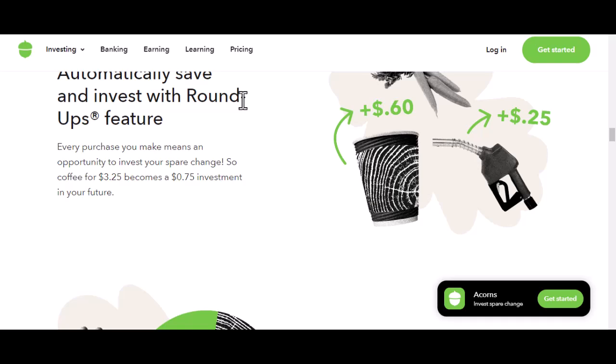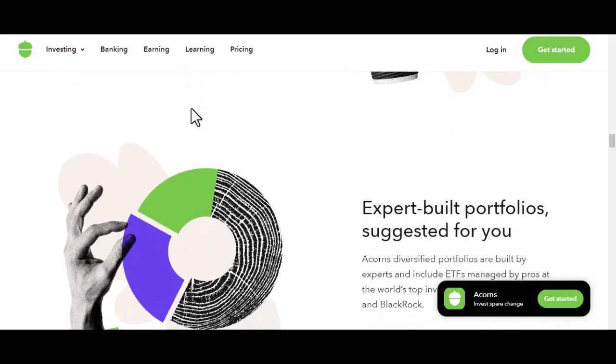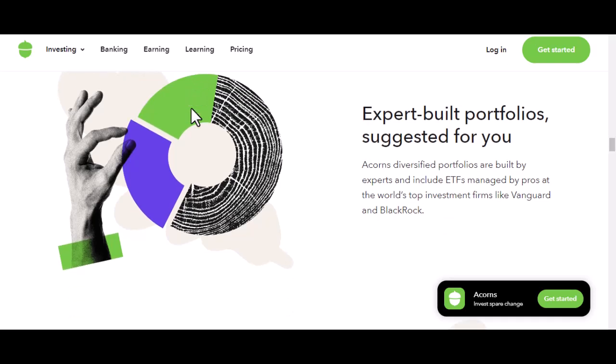What to do if you find an account? Once you've confirmed that you have an Acorns account, here are some steps you can take. Review your investments. Check your investment portfolio to see what assets you're holding. Consider adjusting your investment strategy if it doesn't align with your current financial goals.